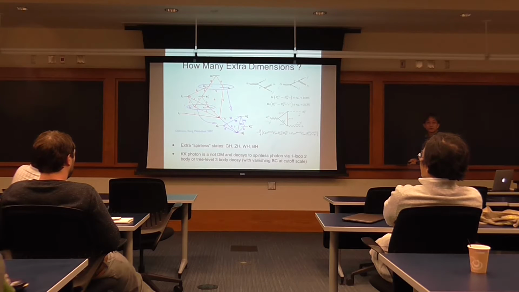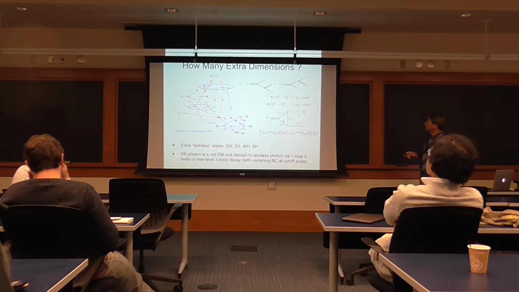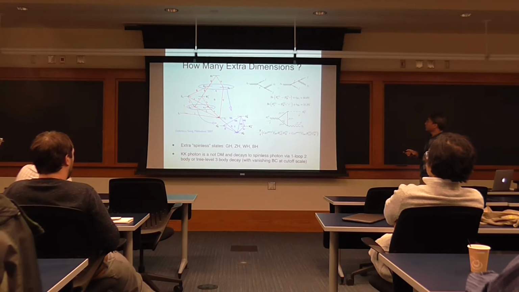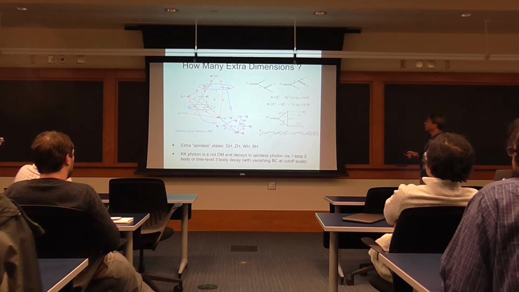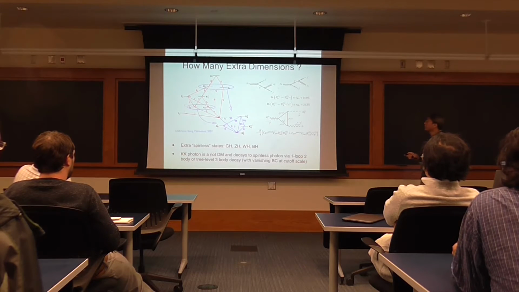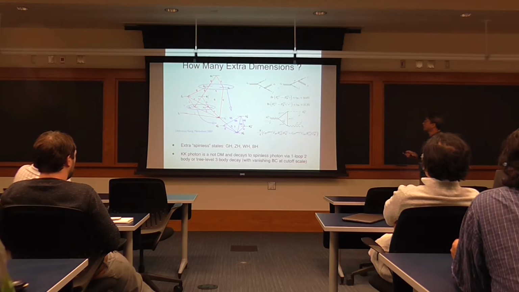So what's the mass difference? I think when this was 500 GeV, this was about 490, 480 GeV. So I guess it's about 20% difference, I think. But roughly. Yeah. So then if you calculate the branching fraction into the spinless photon and the photon, it's about 34%. For each fermion it's about 20% or so. So actually they are comparable. So either three-body decay or one-loop decay, these give you about the same.